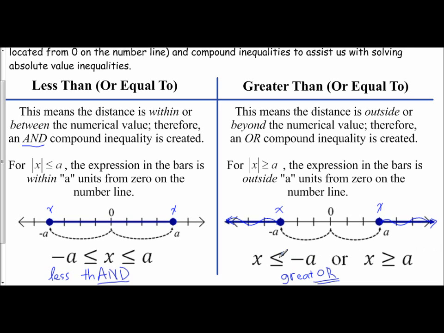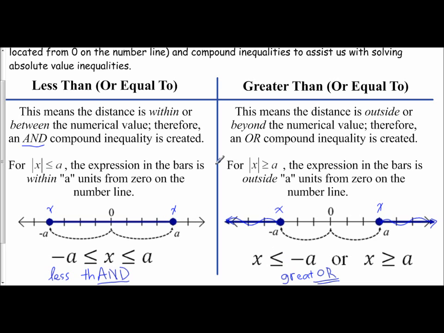Now, the part that's tricky for some students is this part right here, because your inequality symbol changes. Here it's greater than or equal to, while here it's less than. One way to keep this in mind is that when you divide or multiply by a negative while solving an inequality, you flip the inequality symbol. And since I multiplied a by a negative, this inequality symbol has to flip around. So that's one way to look at that particular part of the or compound inequality to help you out. So this just introduces what we're going to change each absolute value inequality into.